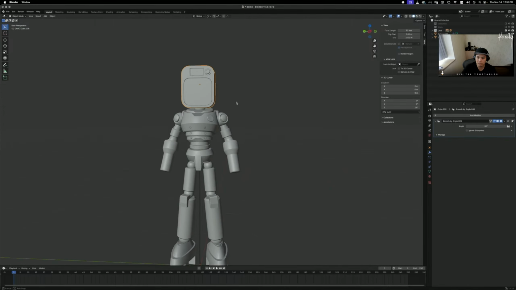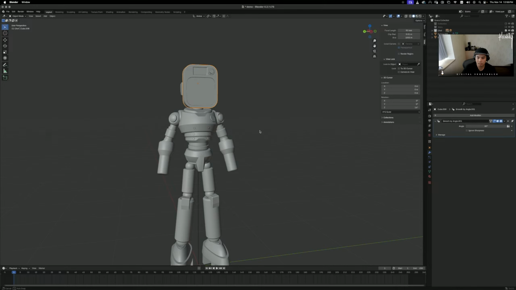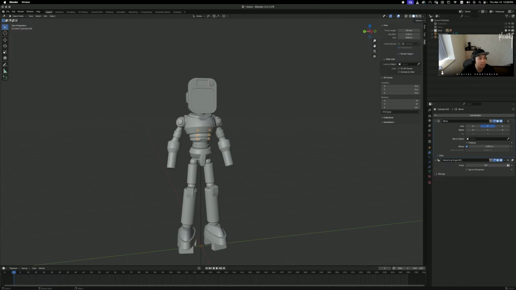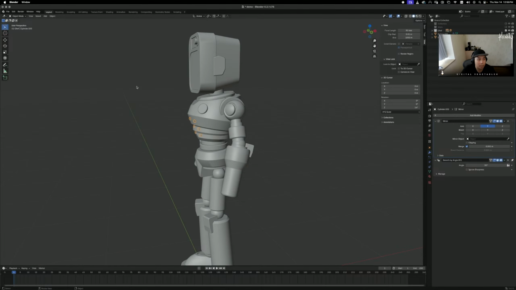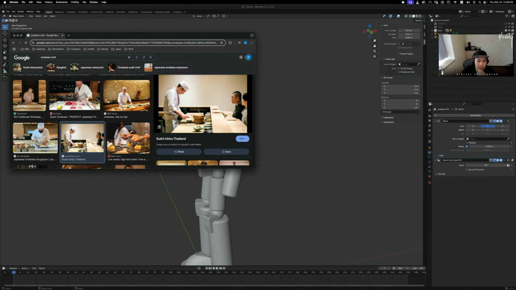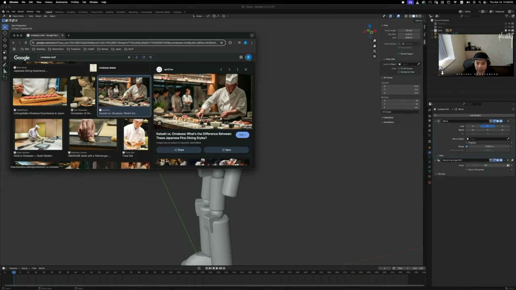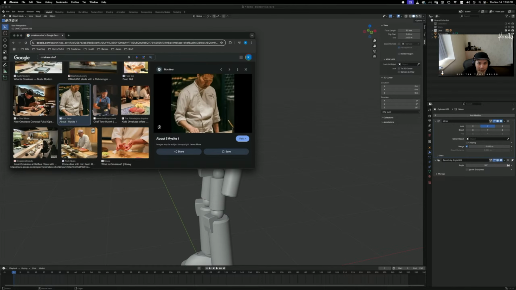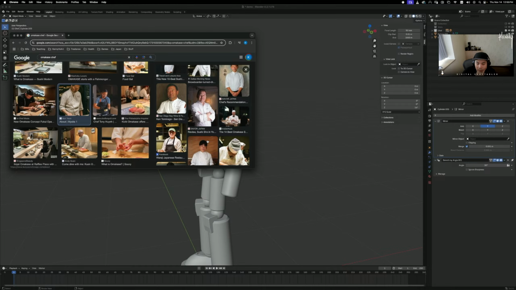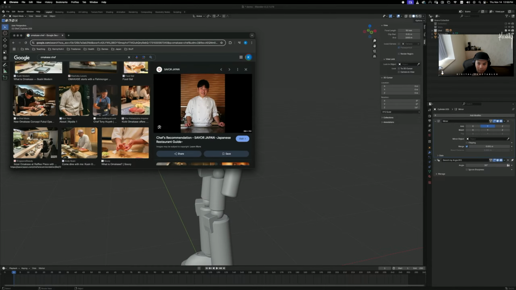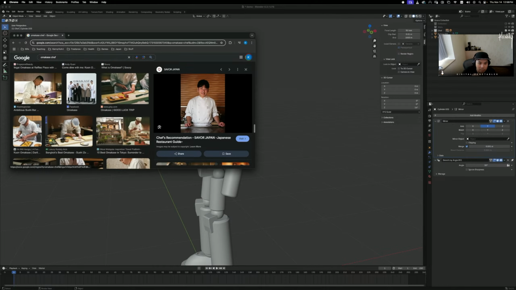Damn, look at this guy. He's looking sick. He's looking spiffy. I'm trying to bring in other chefy ideas, right? I might create some more shapes to make that happen. I was looking at some of the buttons on chef uniforms. It's funny, I can't find one right now. But yeah, here it is. I'm trying to copy that button idea, the rolled up sleeve, and then the more traditional Japanese chef idea, right?